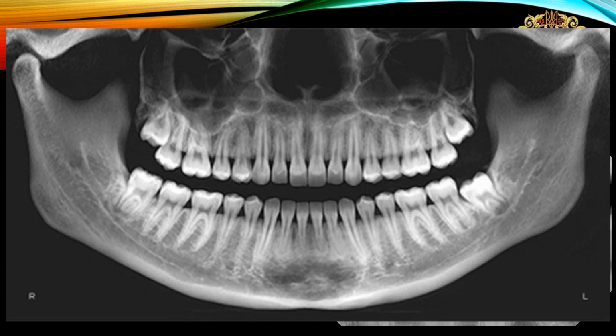Moreover, the nasal cavity and different sinuses, like this sinus, are radiolucent.